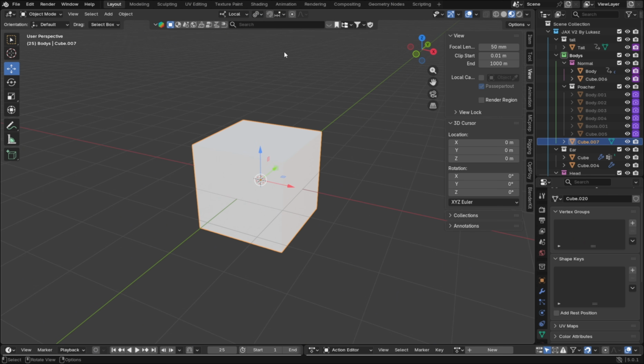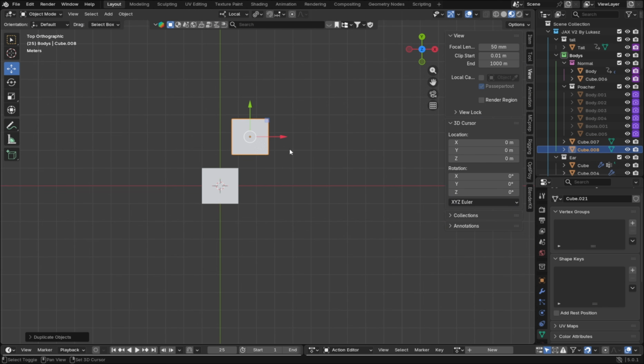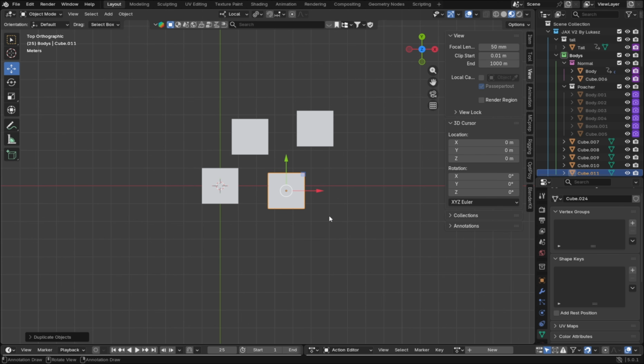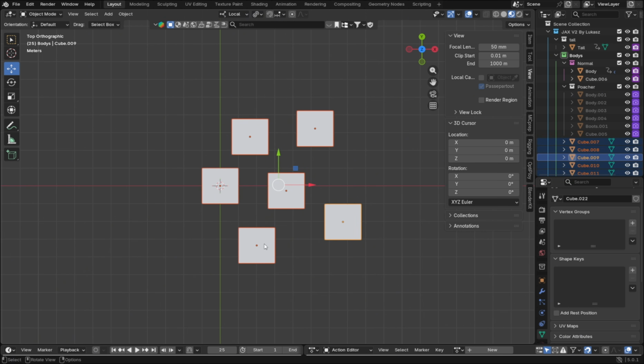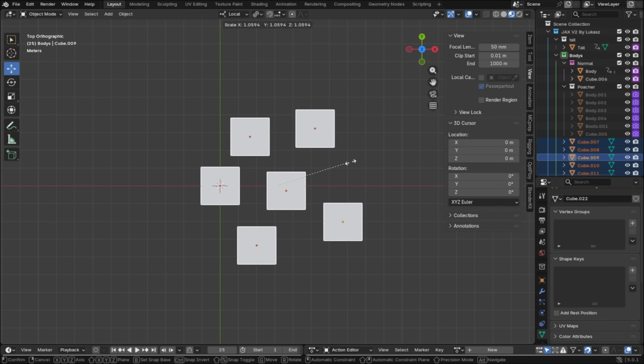And I would recommend choosing this to individual origins, since it's the thing that's most used. Now, what does that do? Well, just duplicate these. That could be Shift D, by the way, or it can be Alt D. Alright, just different ways of duplicating stuff. Okay, so individual origins, it's in the name, it changes them individually.